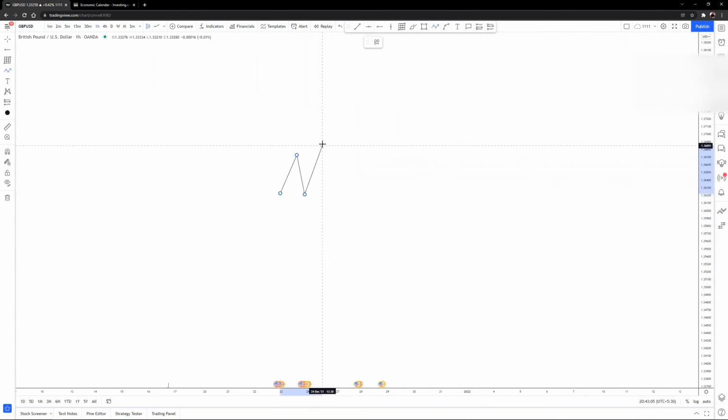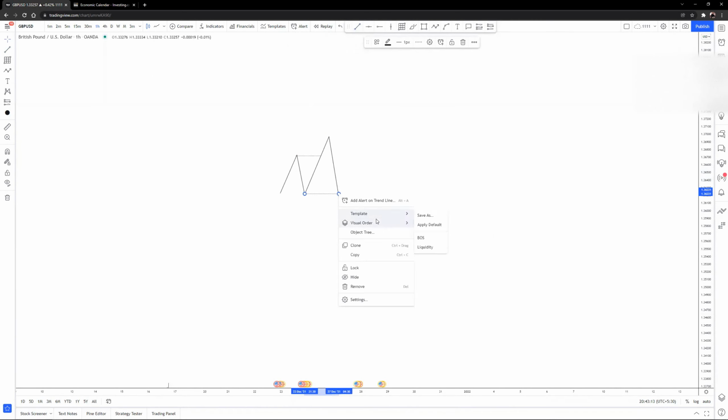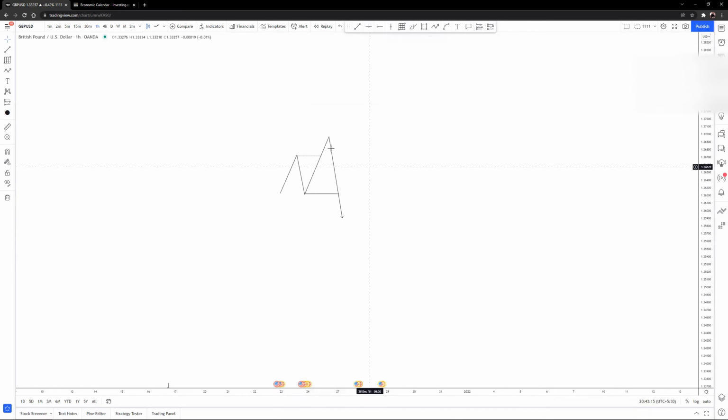Now a strong high is a high that takes out liquidity and breaks structure. That's it. It has to do a run on stops, and then it has to give you a breakout structure. Now this formation will be very important, because this is pretty much what we're gonna use for directional bias, for entries, and a lot of stuff. Now I'll show you how to do that.